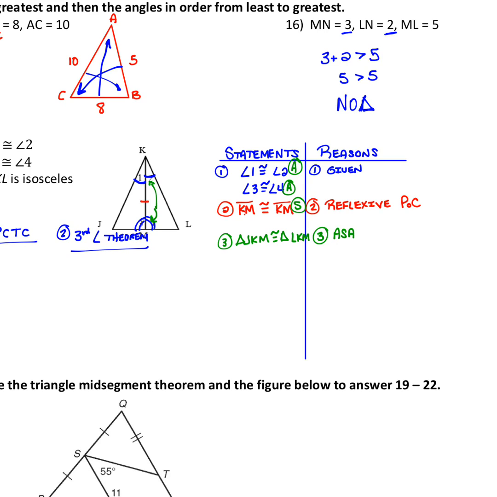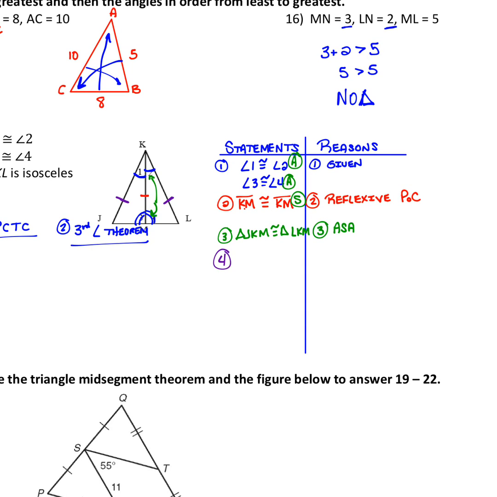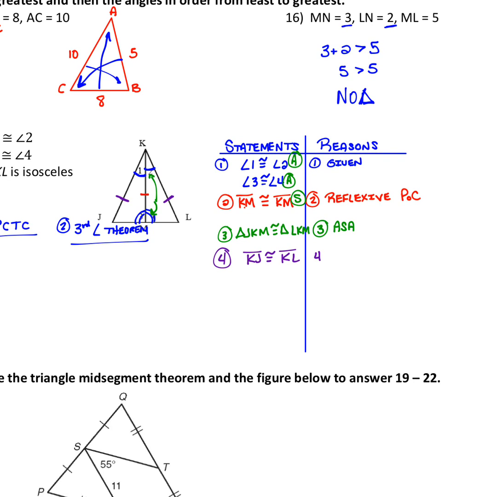Here we're going to stick with different colors. We'll go purple. Because we've just proven our triangles are congruent, I can now state that these two are congruent. So I would say KJ is congruent to KL, because if my triangles are congruent, all of my corresponding parts are also congruent. So that would be CPCTC, or on my MyMathLab, I believe it had CPCTC, so just to stay on brand and consistent.